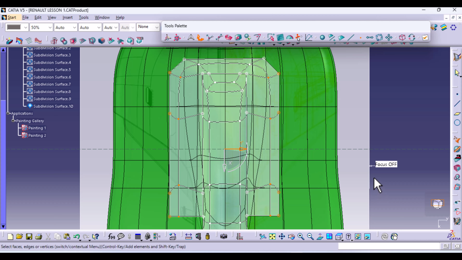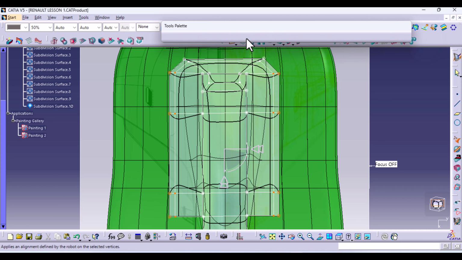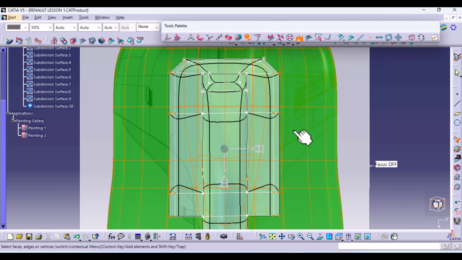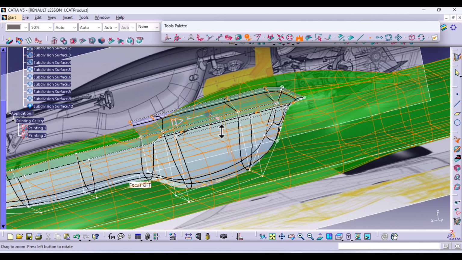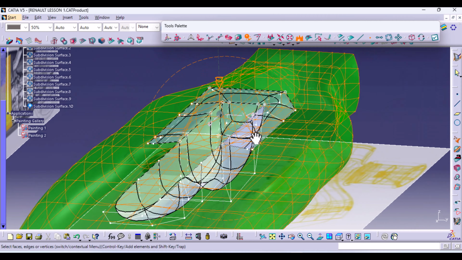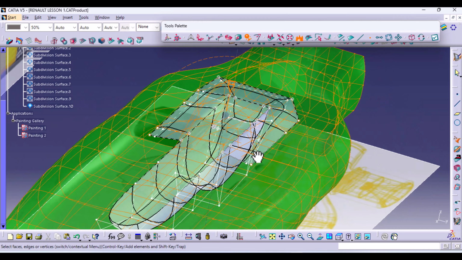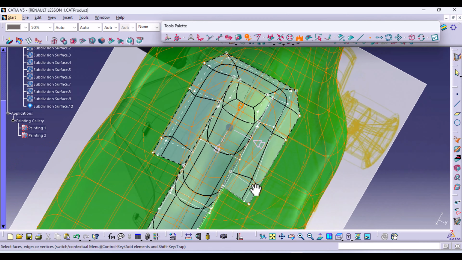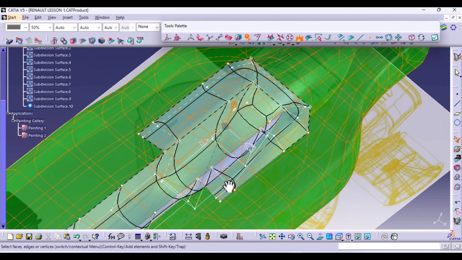So those points, select alignment on body, and this is going to be the body. We're going to align them along this vertical axis. All right.